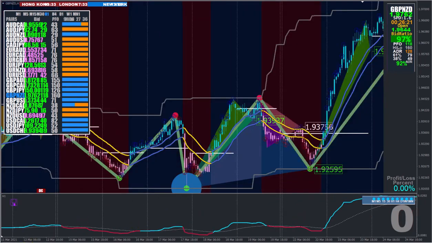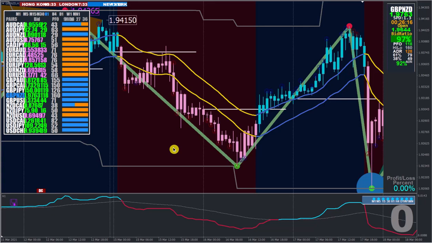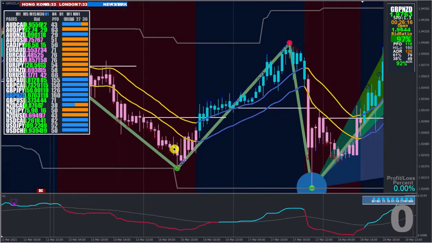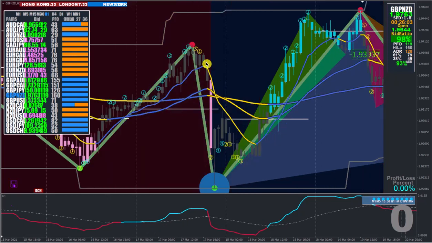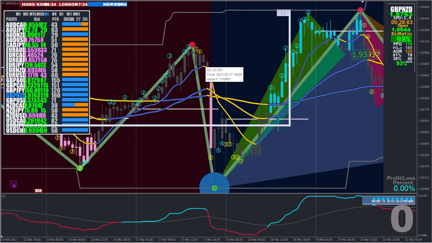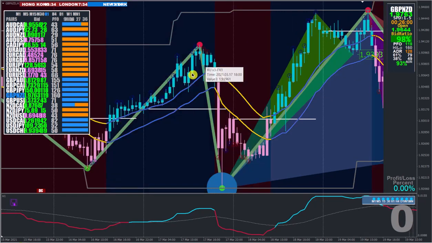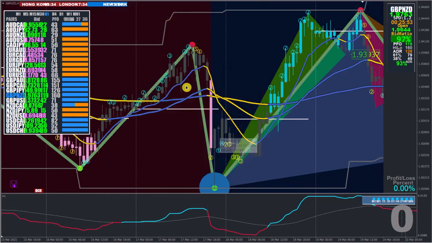16th, let's make it larger. 16th, here it is, guys. 16th, 17th of March, on 1 hour, he has going long. So his price action differs from his exponential moving average. Right. So on the price action, our signals are actually valid. But on the exponential moving average, it's not valid.